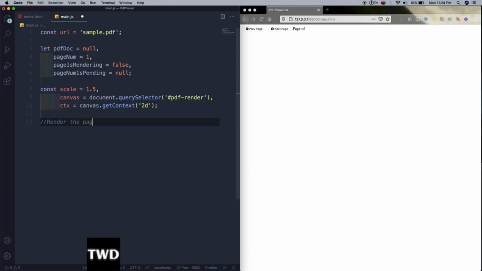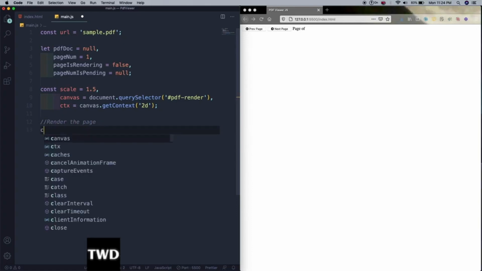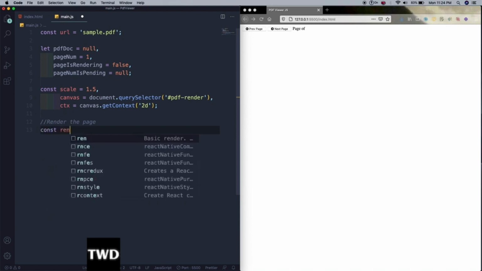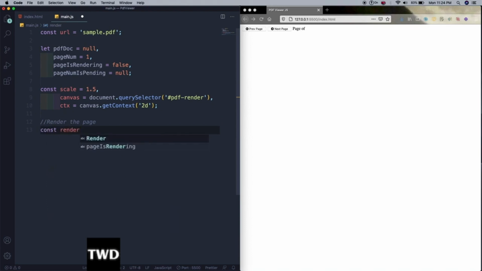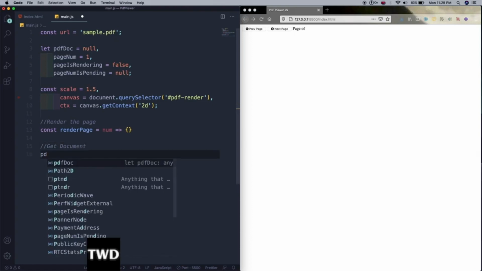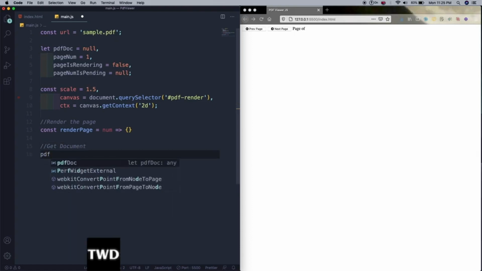Then there will be a function which we are going to create in a minute. This will actually render the page, but let me have a blank arrow function right now: let renderPage equal to, we'll get a num variable here, and the function we are going to create inside it. But the main thing we are going to do is getDocument, using pdfjsLib.